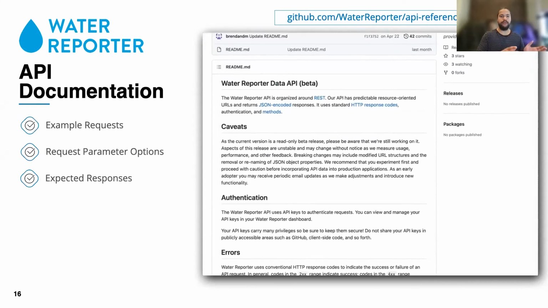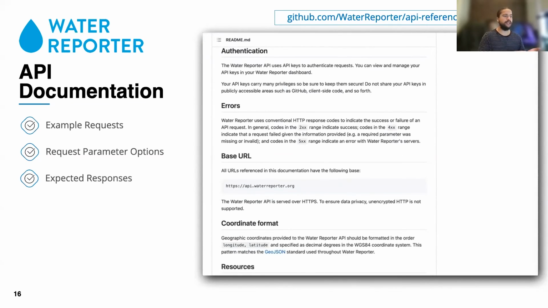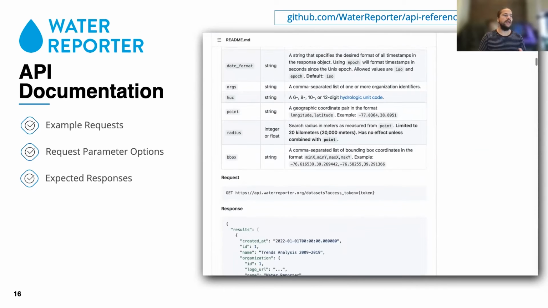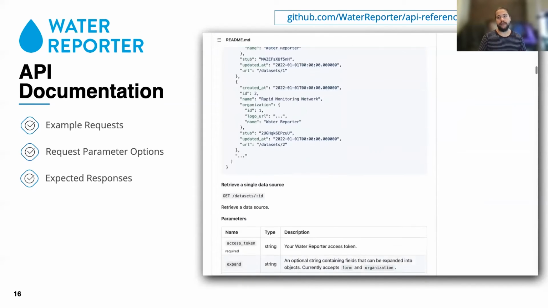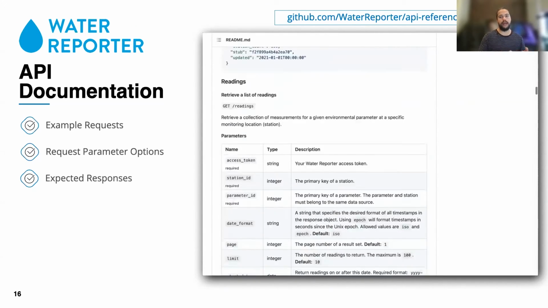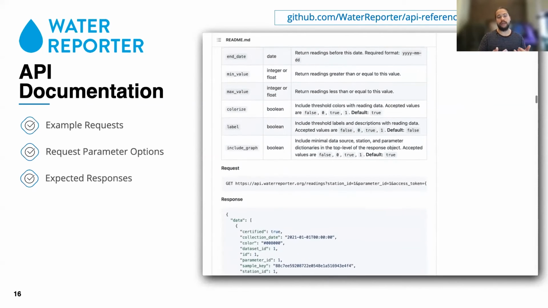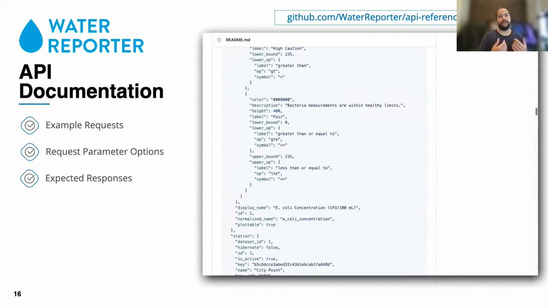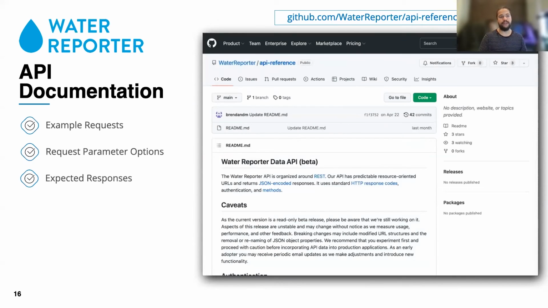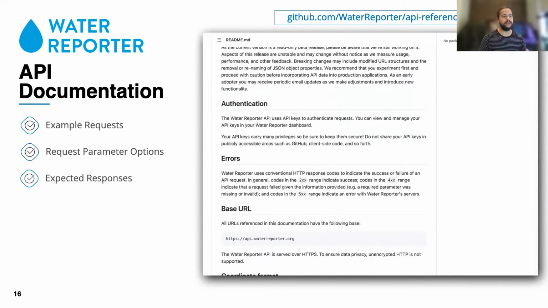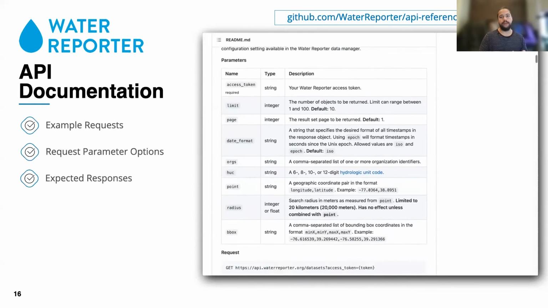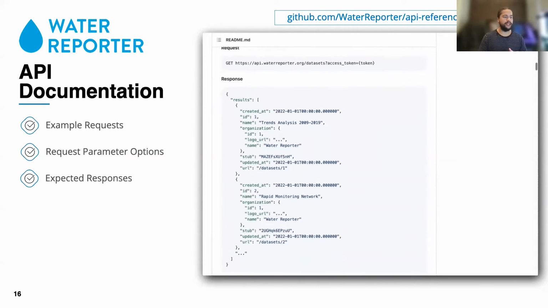And so let's now move to the documentation. Like I mentioned before, again, we wanted this documentation to be really accessible and for folks without a really strong developer background to still be able to use it. Likewise, we wanted to make sure that for groups that have been using Water Reporter for a really long time and have all of the thresholds filled out, a multitude of stations, data sets, and really complex data structures, you could get all that information out.